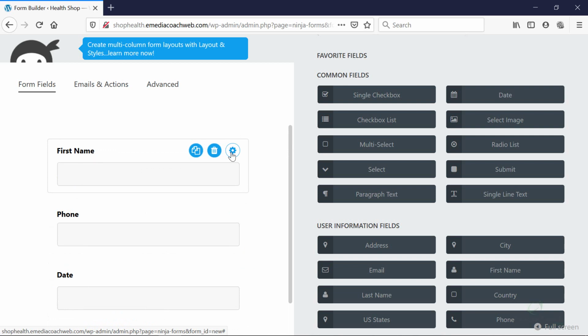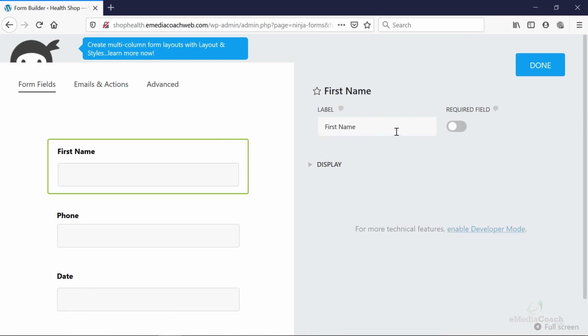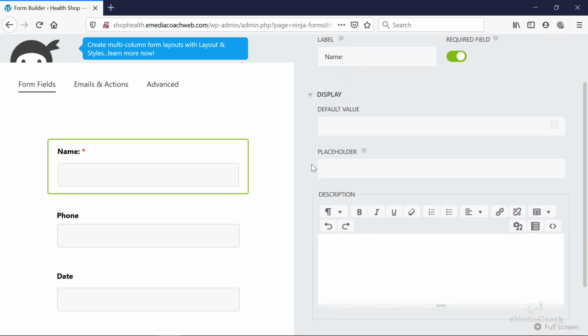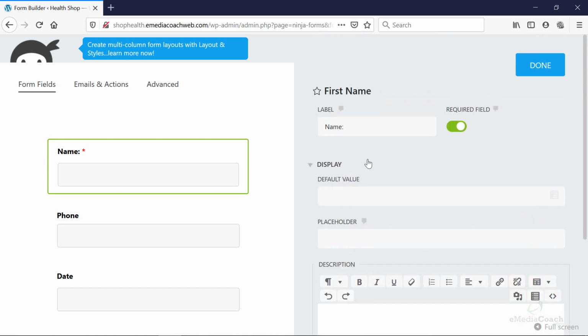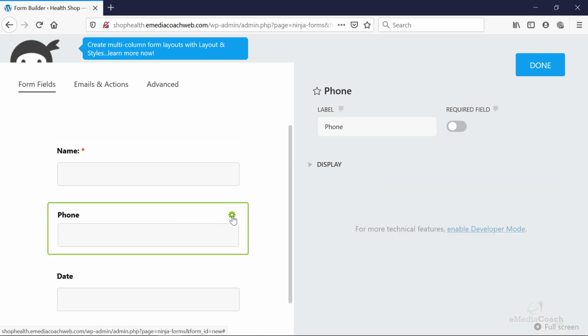So if you hover over here, you'll see the settings gear tab, and we can click on that and we can actually select what the label of that field is. So we can just have name, for example. We can toggle whether it's an essential field or not, and therefore the user will not be able to proceed without entering information in that field. There are other values here that you can mess around with. We're not going to go through that in this tutorial, but you can basically take advantage of that feature very, very easily to be able to make certain fields mandatory.